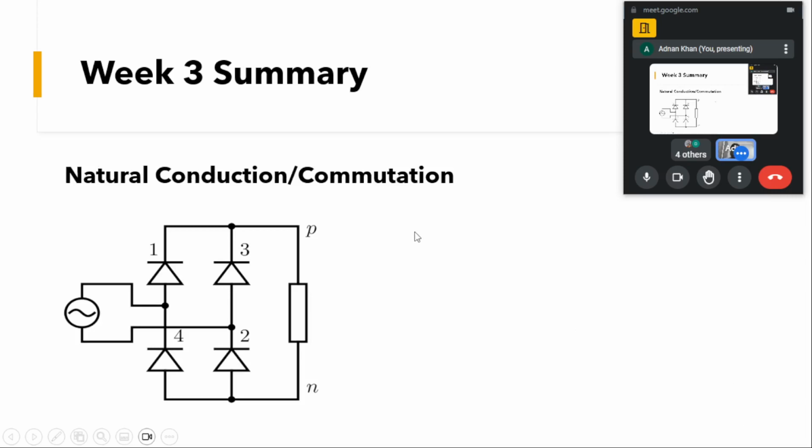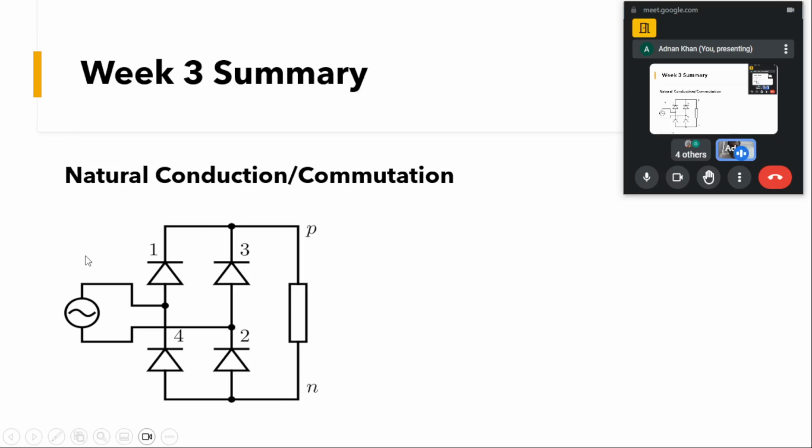Now, as I had told you, I'll be discussing in detail the conduction, which of these diodes will be conducting. I'll be showing this for the single phase, and a similar concept applies to the three phase. Some of the questions in the problems will be about that, and that will be discussed in detail there.